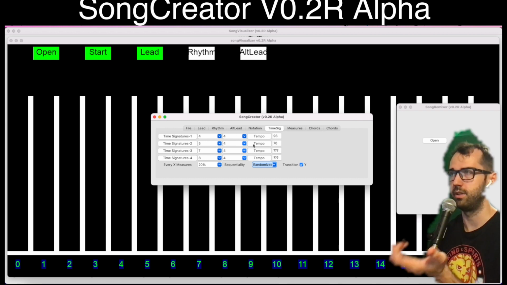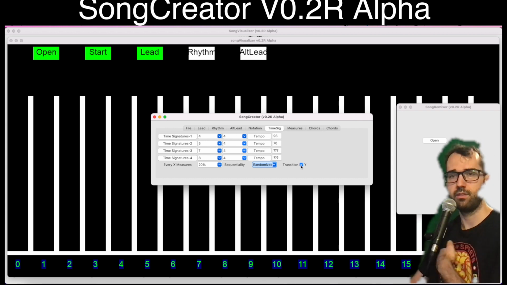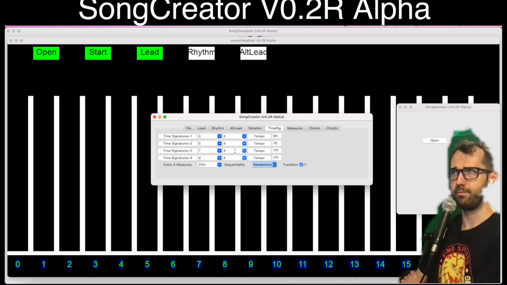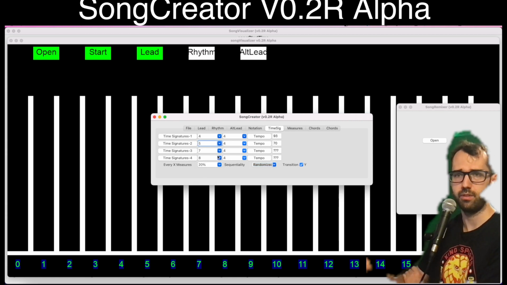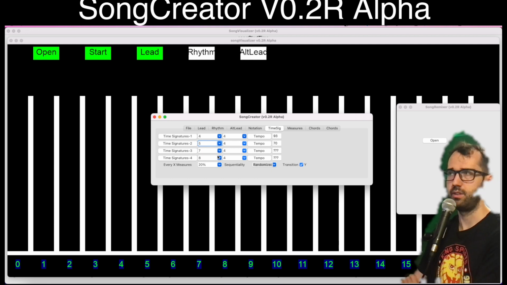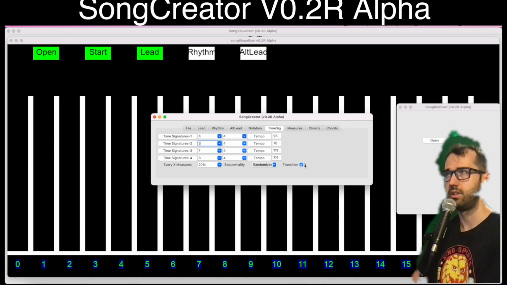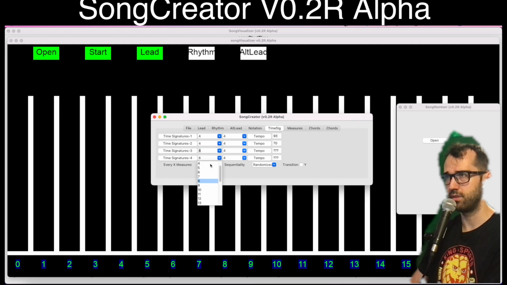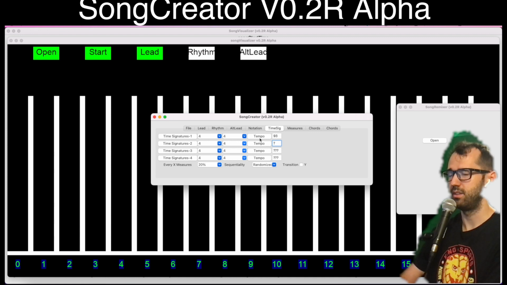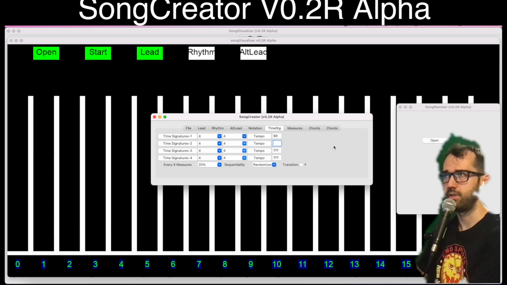Transition is like, sometimes I don't like having the time signatures transition after one measure. So this option is like transition, keep that time signature until the next change. Or no transition, I like for if I have, let's say everything is 4/4/4/4. And I get, well, let's see, 93. There's one way of doing it, question marks back to default. But just say, I like to have this one.